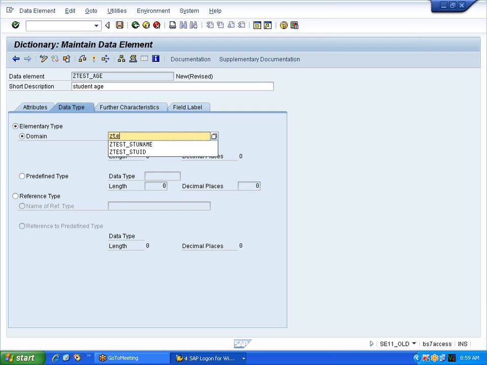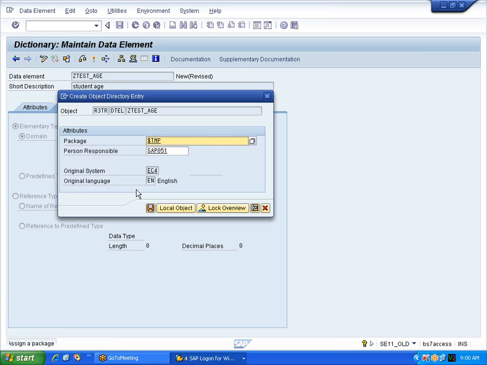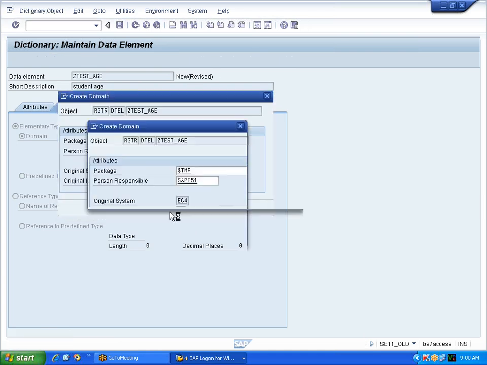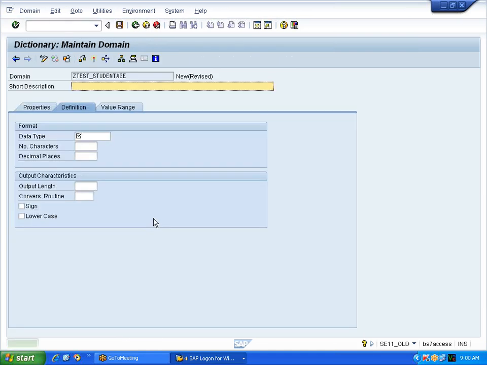Z or Y? Double click. Data type. Integer.